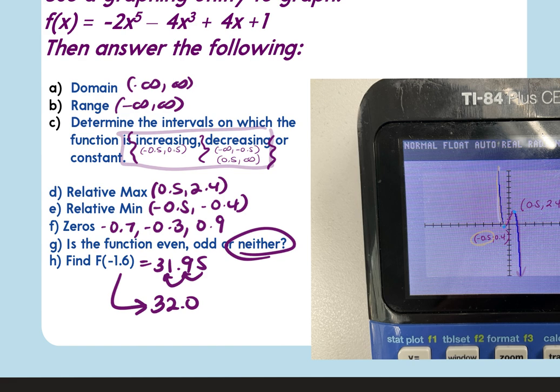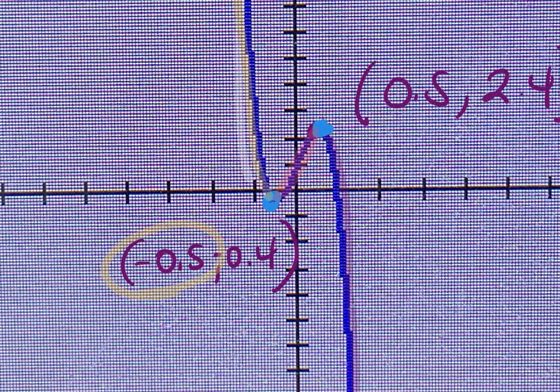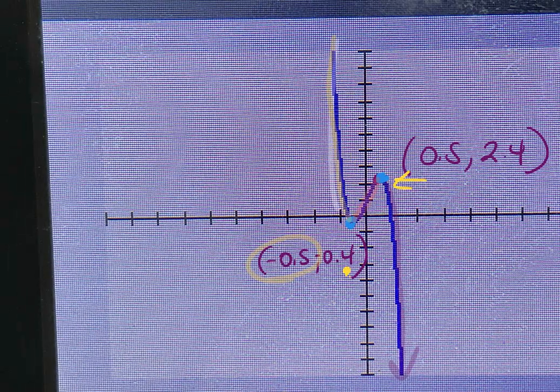All right, even and odd. Even is symmetric if the left side equals the right side, like if it's literally mirrored, and that's not happening here. This does look almost like it's odd because it goes up to the left, down to the right. If I were to flip it around, it has that same pattern. But what happens around the axis has to mirror each other. So if I'm here at 0.5, 2.4, then I have to be down here at negative 0.5, negative 2.4. It's not mirrored exactly. If the plus 1 wasn't there, this actually would have been an odd function.